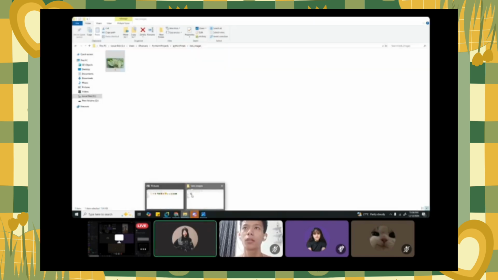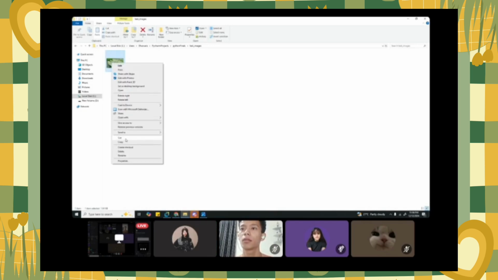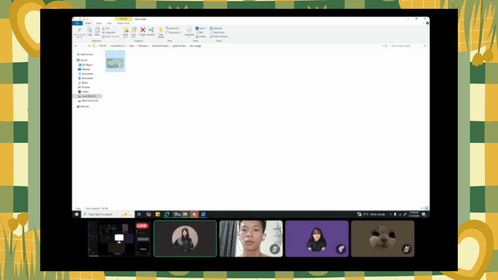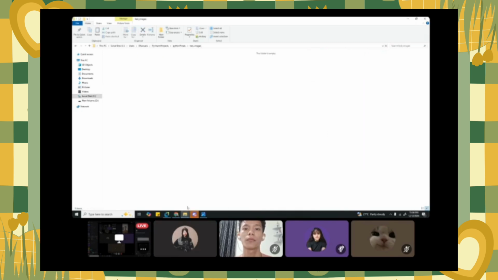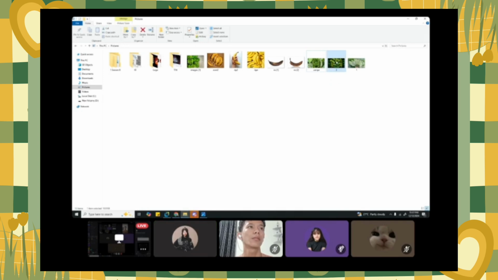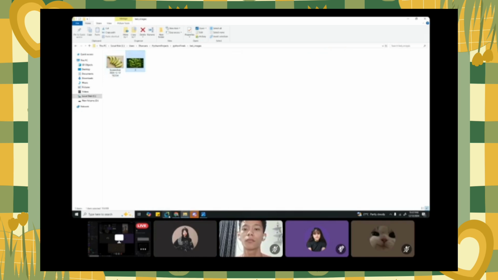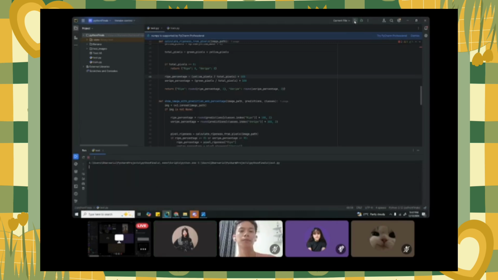So let's go with example number two, which is a mix of green and yellow, to see the result. So cut this, go with this, and this, and run the code.